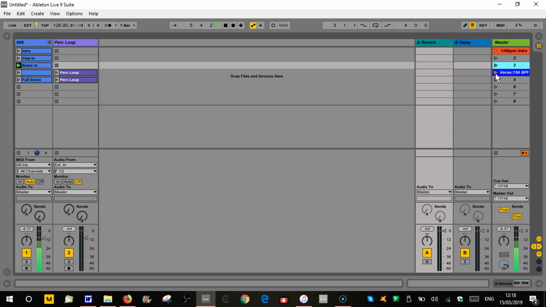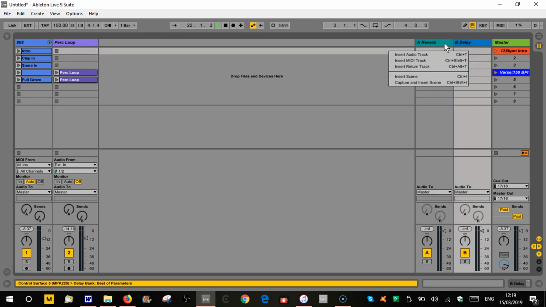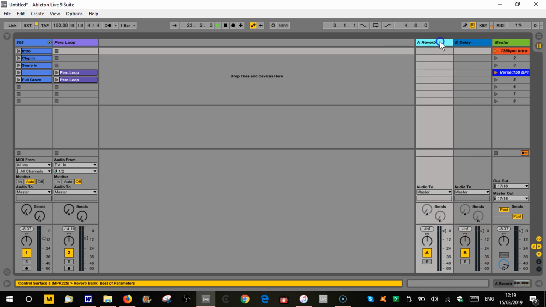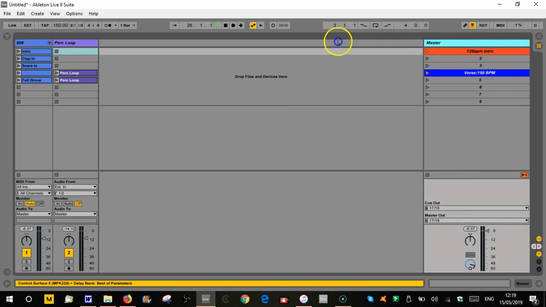Then when we go into our next song, let's say our next song is here, we get that instant change in the tempo and the BPM. It's a useful feature, particularly if you're using this, as I said earlier, for DJing or for playing live. And in the same way that we can make these longer, we can make our tracks longer. Just get rid of the reverb and delay things, we don't need them. We can make this master track longer as well.